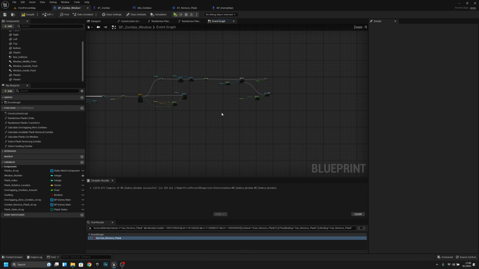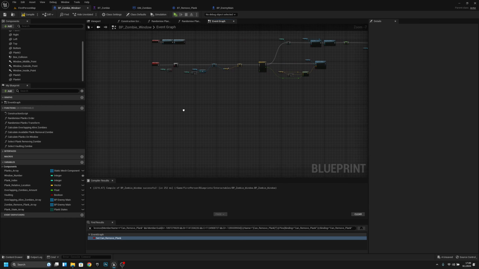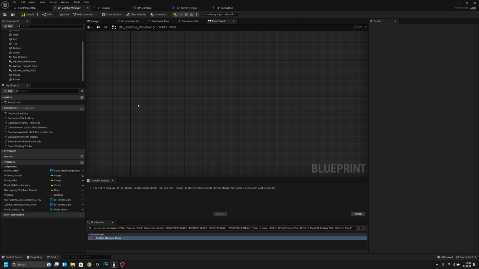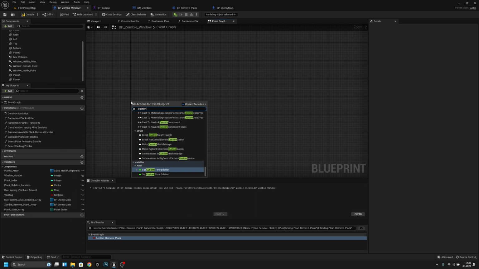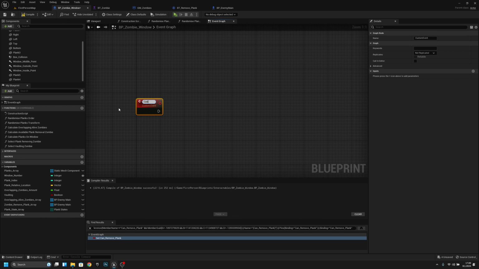and we want to create a custom event, not a function this time. So let's create a custom event. Add custom event like that. Let's call this can remove blank check or something like that. Now let's add a one.